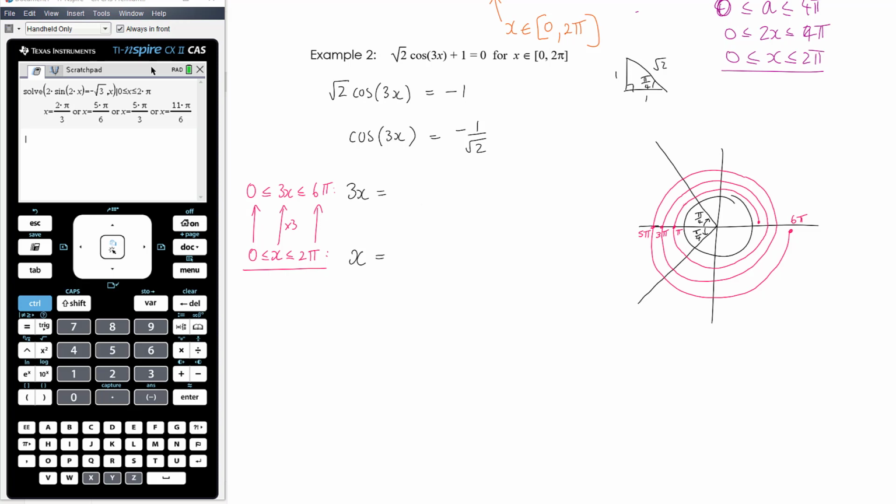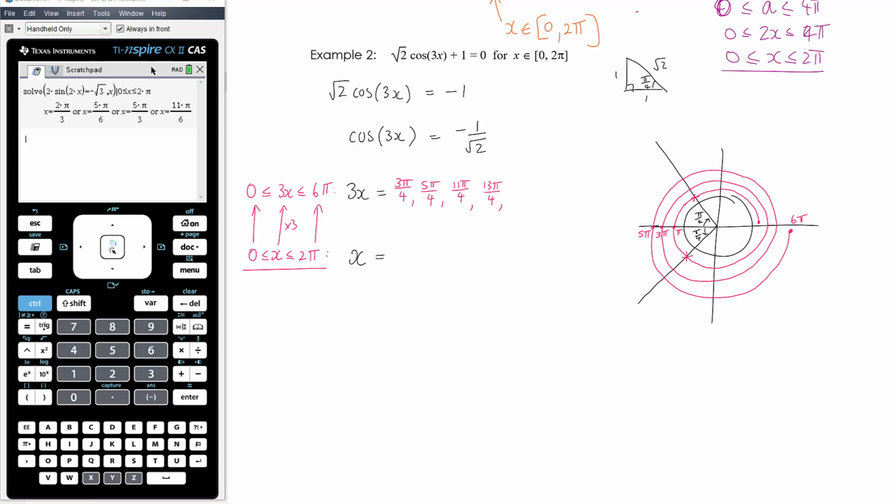So the first solution is at pi minus pi on 4. Okay. So that is going to be, I'm just going to write them straight in over here. That's going to be 3 pi on 4. My next solution is at pi plus pi on 4. So 4 pi on 4 plus 1 pi on 4, that's 5 pi on 4. My next solution, all the way around again, is 3 pi minus pi on 4. Okay, so that is 12 pi on 4 minus pi on 4, so that's going to be 11 pi on 4. And 3 pi plus pi on 4, so that's going to be 13 pi on 4.